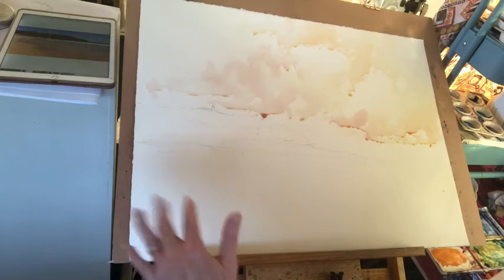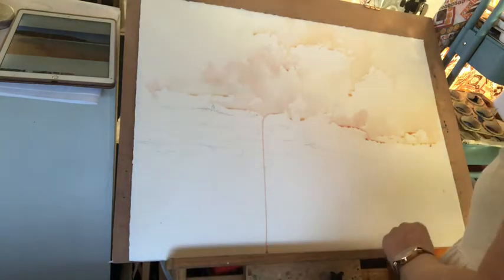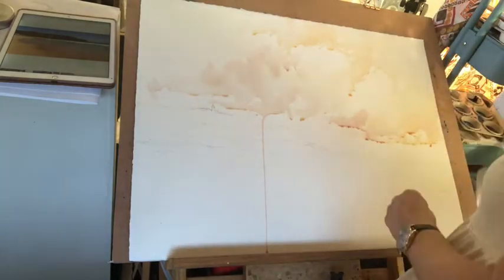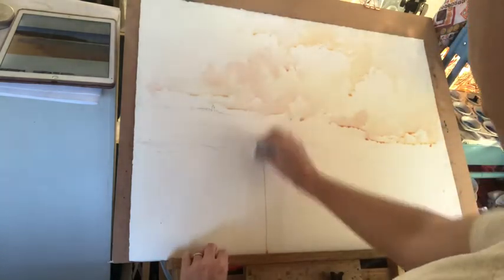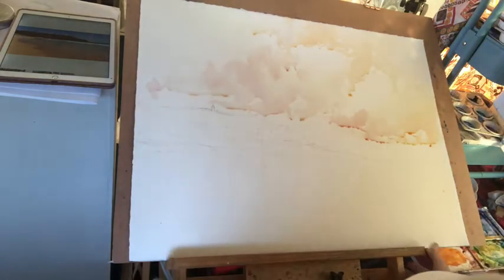So at the moment it might look like a bit of a hot mess, but you just live with that and trust in the process of watercolour, that it's going to do what you want it to do, or it's going to give you an unexpected result.